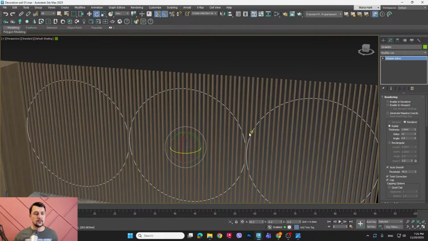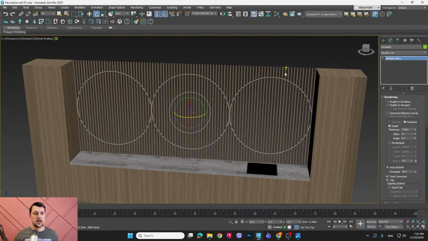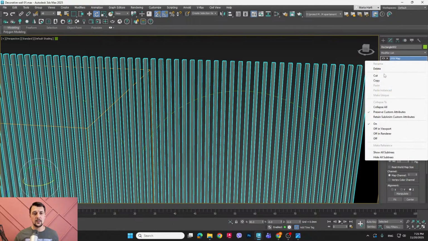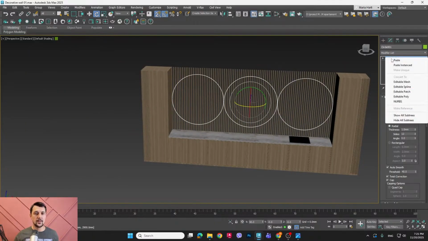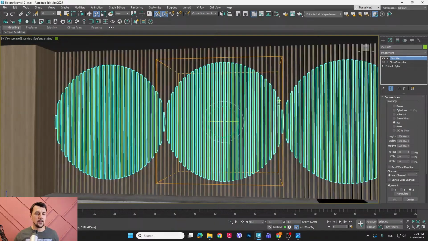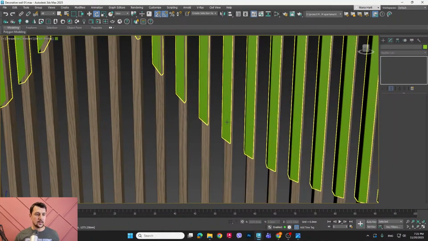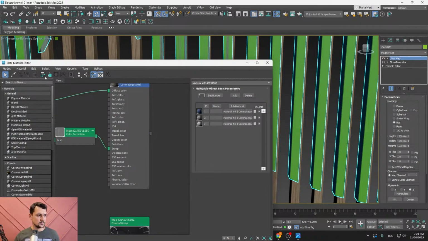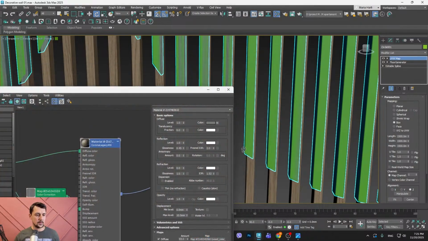Now I have a simple spline over here made of 3 circles, and now I can select my first geometry, select both modifiers, UVW map and floor generator, right click, copy them, then select my second shape, right click and paste it like this. Okay, now you can see that the second geometry has appeared. I will apply wood material to this as well, so that you can see the result in the material. All right, let me drag like this.